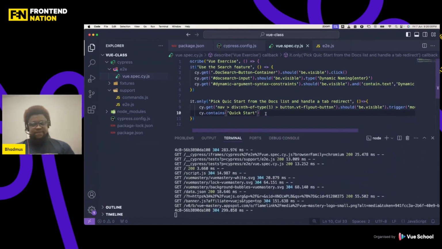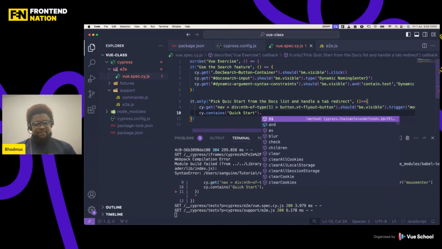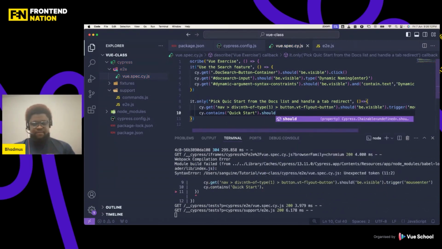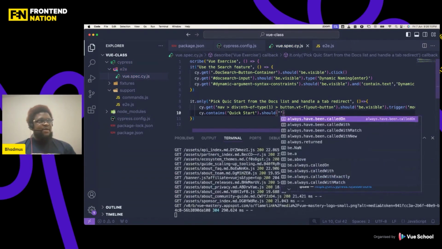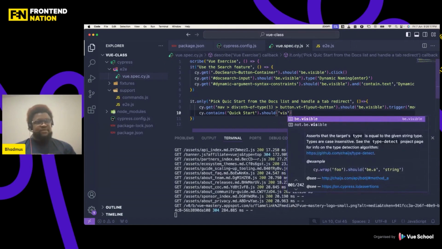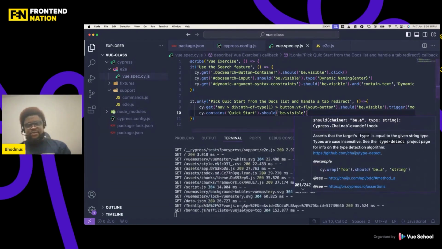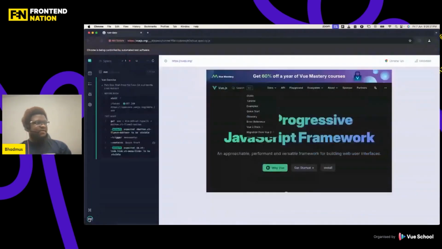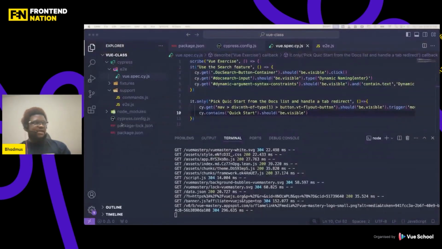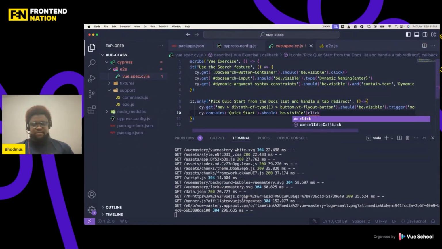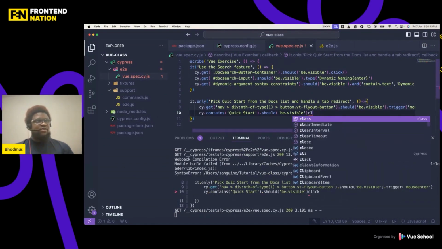It should be visible since we have a drop down. So let's see what we get from our test. Yes, quick start is visible. So if quick start is visible, we can as well just click on it. So we can just do a dot click, pardon me.